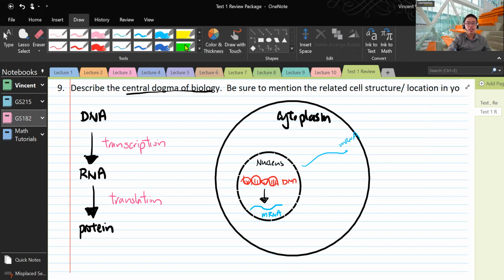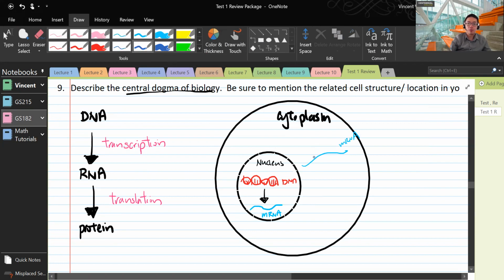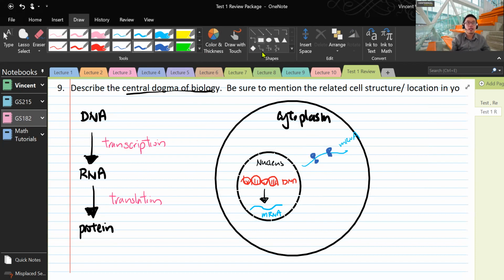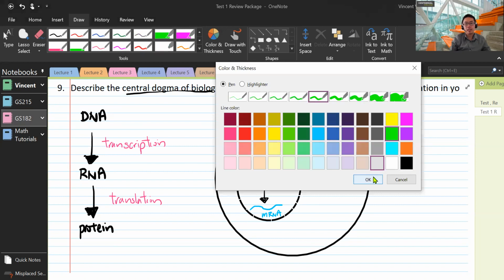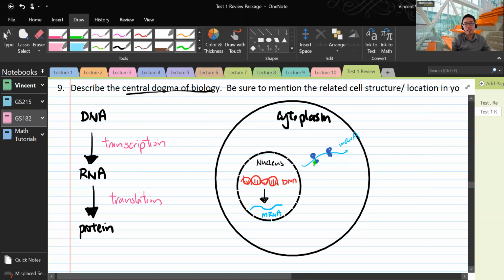Once it is in the cytoplasm, we are going to have these ribosomes that will clamp onto it. Ribosomes have two subunits, the big one and the small one. They clamp onto the messenger RNA like a hamburger, top bun and bottom bun. And it's going to be reading the instruction on the messenger RNA, and then it will build the protein.